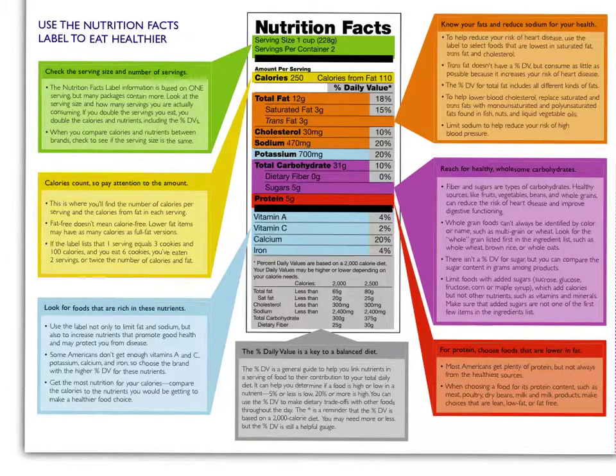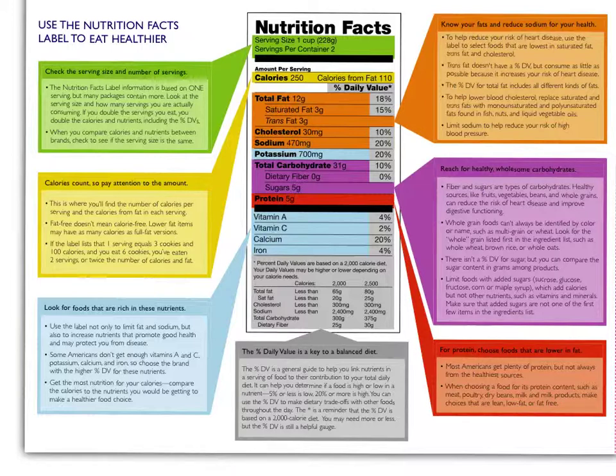So this is our little lesson on food labels, and I'd like you to watch this video and then complete the assignment that follows about food labels. What you'll be asked to do is basically look at a food label, any kind of food label from something you choose in your kitchen, and analyze it, kind of like what I'm going to do now. I'm going to explain what you should look at when you're looking at a food label, and a couple of things to pay attention to when you're looking at the marketing of certain foods.